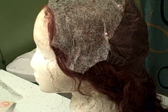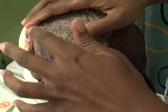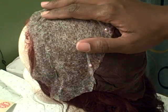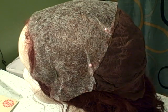Now, we have our witchery completely around the perimeter of this. Okay. Now, once you get it around the perimeter, we're going to take this off because this is simply our template, and we're going to begin with our quick measurement.